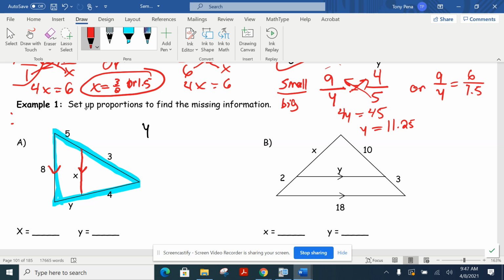So since this line creates a 3 here and a 5 here, we could just say 3 to 5, and then go to the other side that it's cutting, that it's splitting, and do 4 to y. And then very quickly, we have the value of y. So that's the side splitter theorem. It only works for those sides. So 3 times y equals 20. All these decimals, you're going to have people freaking out here. Should give us, what, 6 and 2, so 6.6 repeating. That's the length of y.